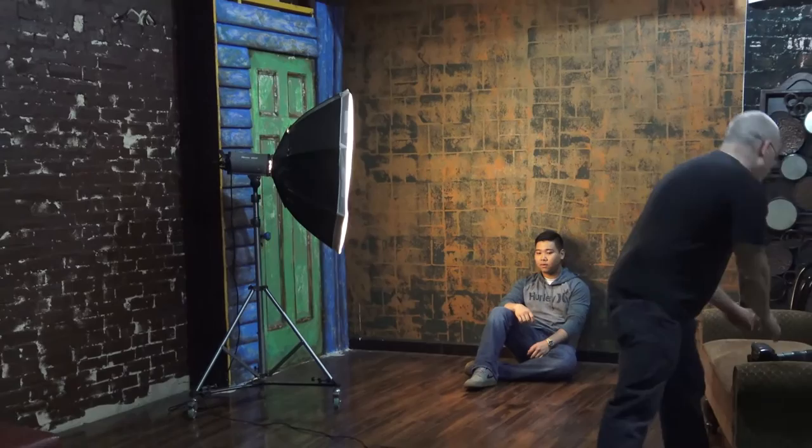Again, I'm not going to use a reflector just yet, Ed. Bring your chin this way a little more here. Chin down just a little bit. Hold that right there, buddy. Hold that. Your left hand, bring it more on your leg. Yeah, right there, perfect. Good deal, buddy, hold that. Very cool, buddy, one more like that.